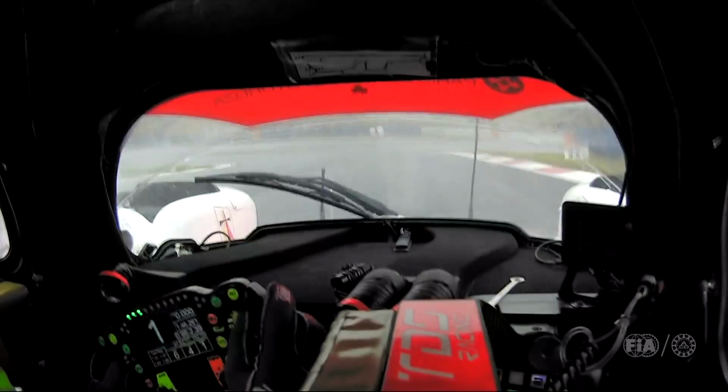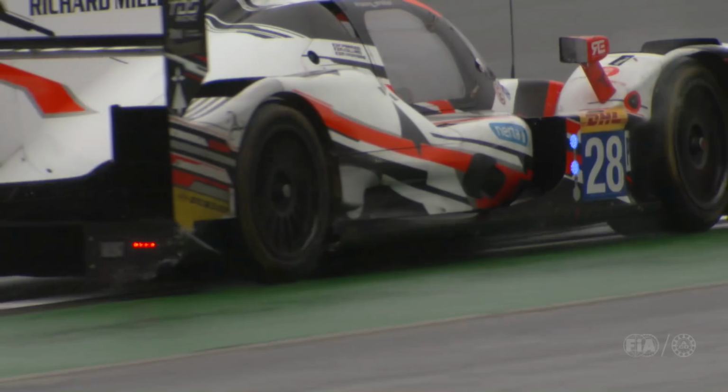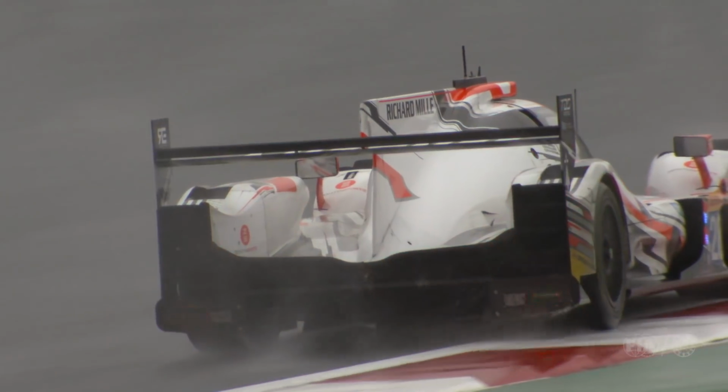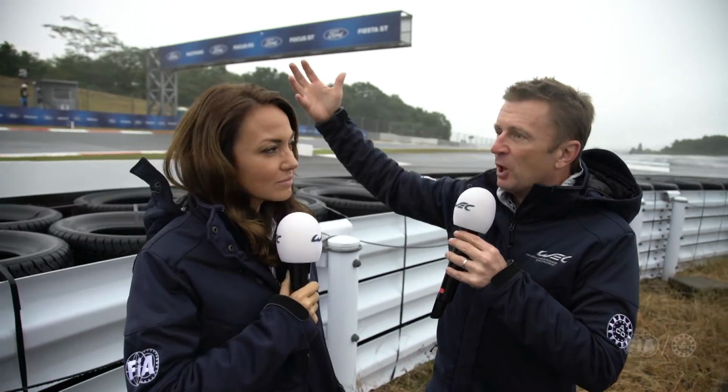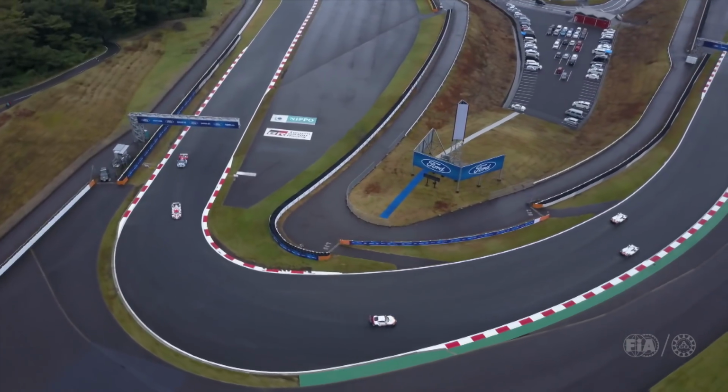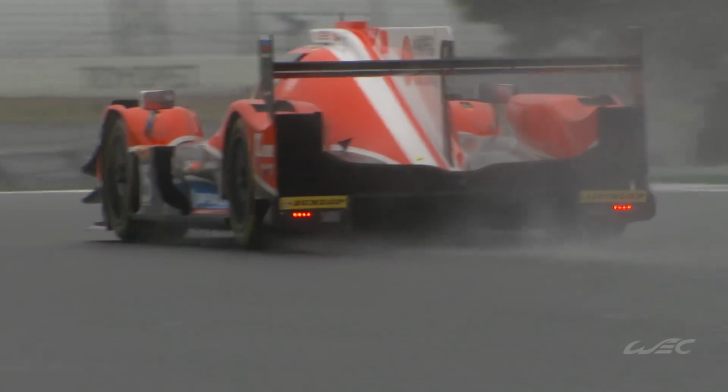Usually when you come into the corner, you can see Mount Fuji in the distance. It's a beautiful sight. However, today you can't see it because of fog and rain, and that's one of the problems you're going to have to encounter. It's difficult here to predict. From the driver's point of view, it's very difficult because we're on a hillside, the water runs off it, and you tend to find it's not singular puddles, it's big rivers running across the circuit, in particular points where the car's loaded because you're cornering, and it's very easy to get aquaplaning. Right now we're not at that level, but we've found out from history here in Fuji the difference between wet and torrential is about maybe 5 seconds.